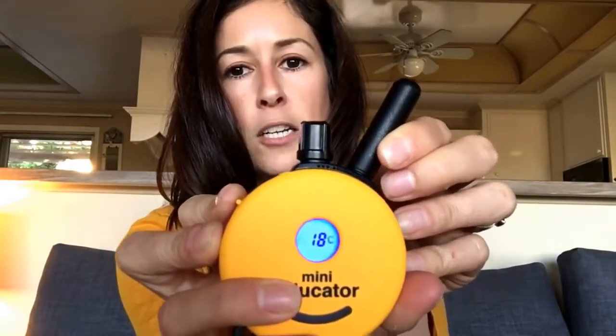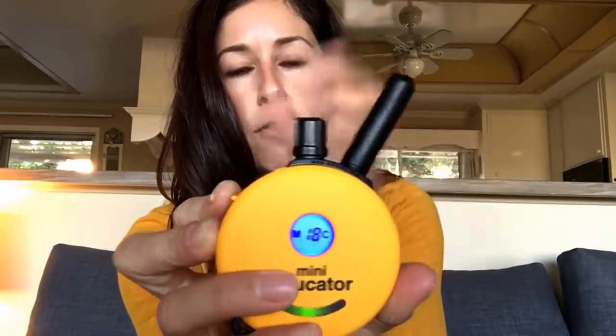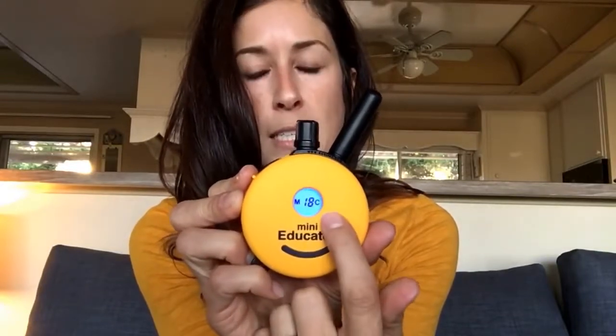Momentary, continuous, and both. Again, if you're a client of mine and you've just finished board and train, or your dog is in training and you're going to pick them up, you're going to find that we will have you on momentary and continuous both. And this is how I want your collar, your remote to look going forward, all right? And you're just going to concentrate on using the red button.